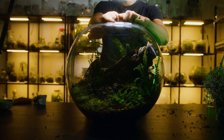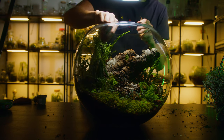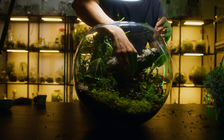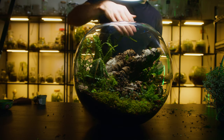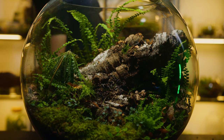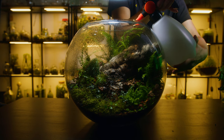Leaf litter is something I'm using more and more of. It's a no-brainer and provides so much value to our micro world. If you've ever made compost, then getting the balance right between both carbon and nitrogen is vital, and the leaf litter provides a great source of carbon. As it breaks down, it adds body to the substrate. The creatures in the terrarium usually live on the forest floor, and the leaf litter creates an environment that's close to that. It breaks down slowly and provides a slow-release food source for our multi-legged friends.